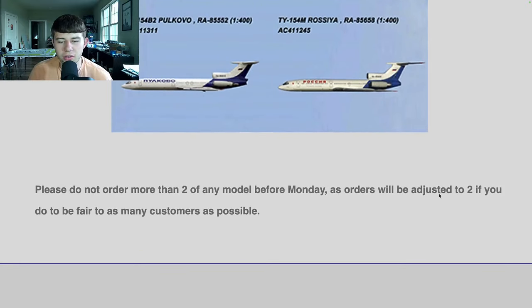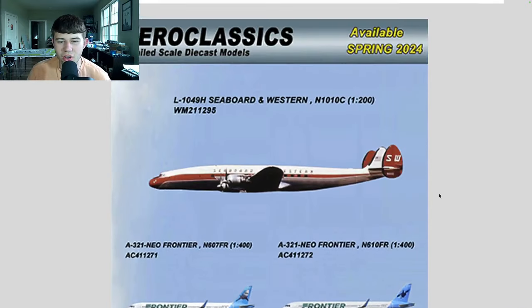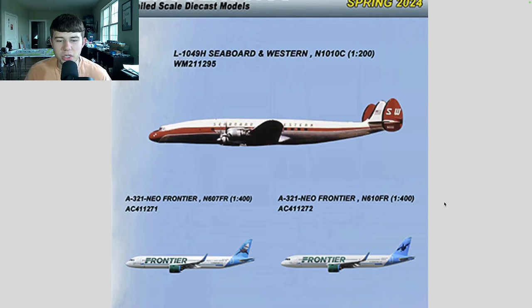That's already the end of the release. Wow, that was really quick. So only 7 models today, but 2 huge ones with these Frontier Neos for us US collectors. I am so darn excited for both of these. Again, I might get both. I might just go Orca. I don't know, but I'm just really thrilled because there's been so many times where I've just had to use a normal A321, and finally at long last, I'll have an A321 Neo to use from Frontier. So definitely expect an unboxing video of this coming out very soon.